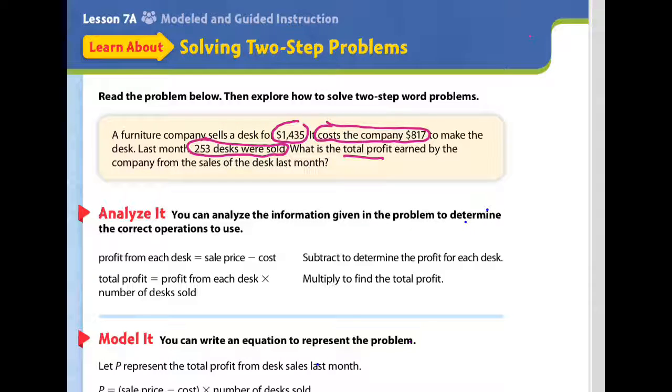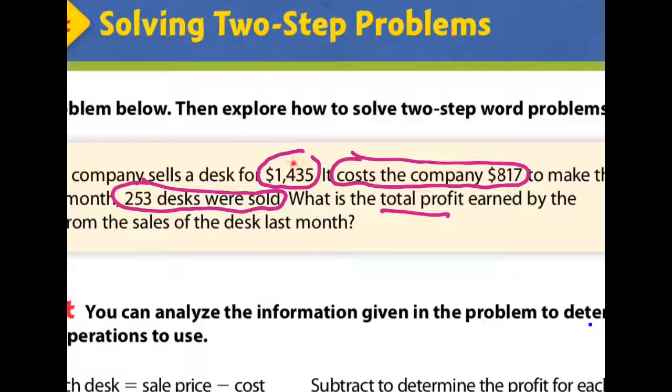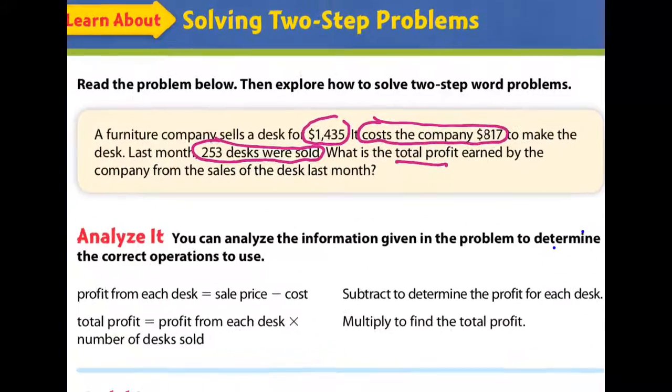All right, so let me make sure you understand what profit means before we go on. Right now you're thinking, wow, that's a lot of money they got from each desk. But no, they sold the desk for that. But remember, it cost them quite a bit of money to build that desk. They have to pay for the wood and the nails and the paint and the workers to build it. So profit means if you subtract those costs away from what you sell the desk for, whatever's left is your profit. That's what you actually make. So keep that in mind as we go through this question.